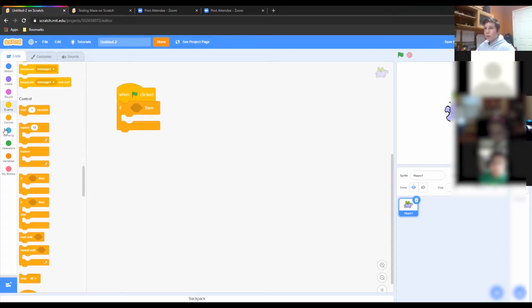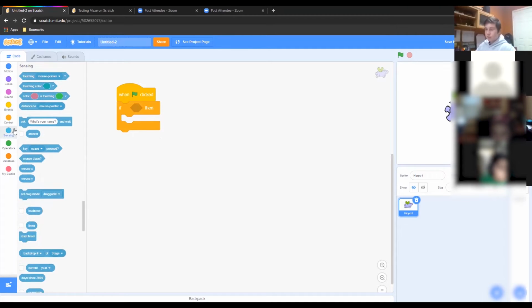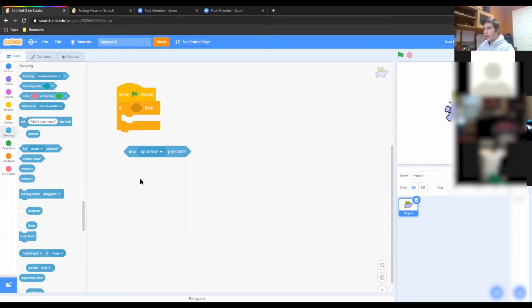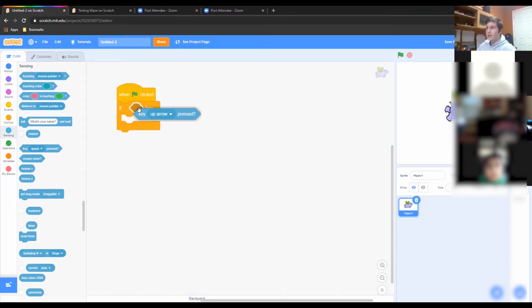So we're going to go into Sensing, and grab the one that says key space pressed. But instead of space, we're going to set it to up arrow. This way, we're coding for what happens when you click the up arrow. And we're going to drag this inside this diamond looking thing.